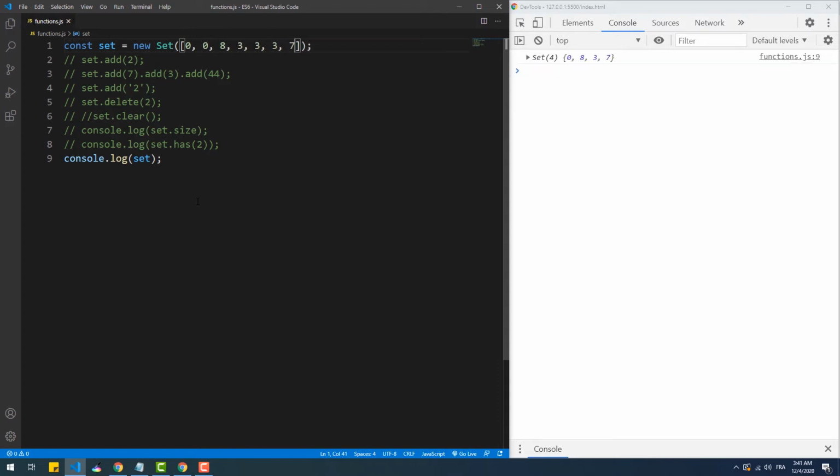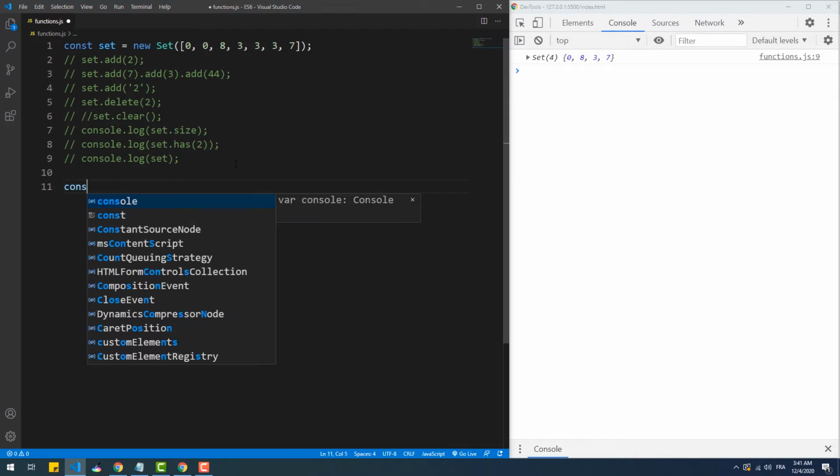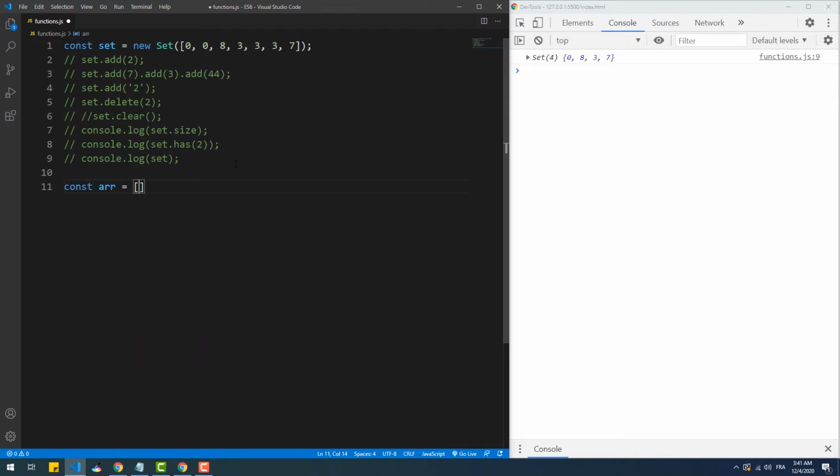As you can see, the constructor took an array with some duplicated values, it removed the redundancy, and then returned a set. So we are basically transforming an array into a set. That being said, the opposite can also be done through the spread operator, which means that we can transform a set into an array. Now, if you think about it, we can actually remove duplicates from an array by transforming it into a set, then transforming it back into an array.